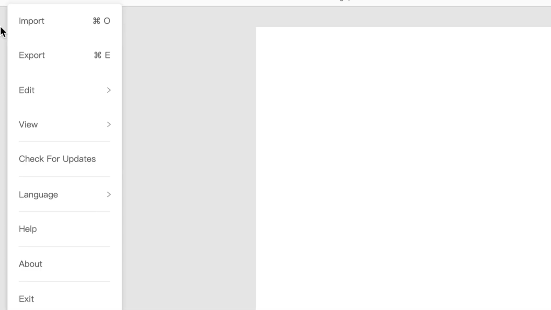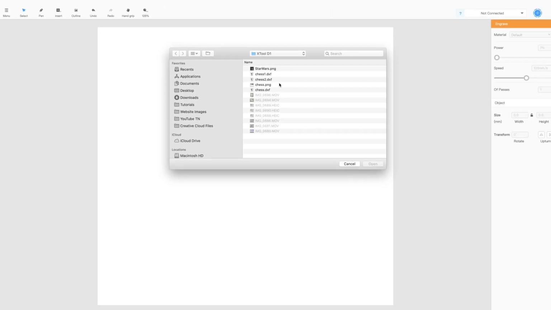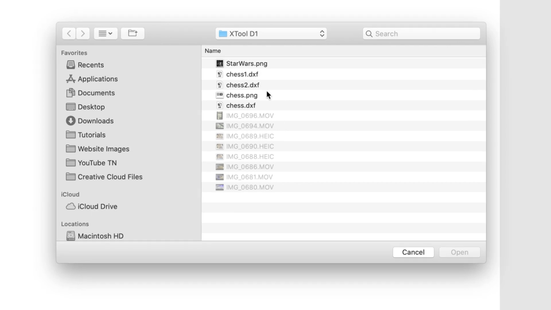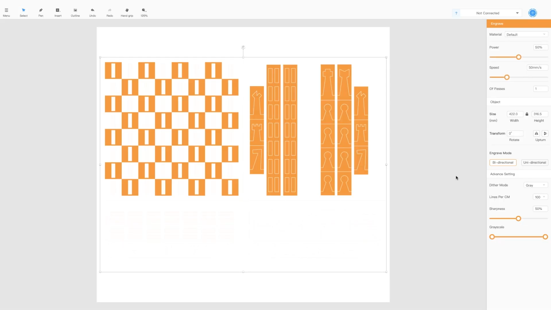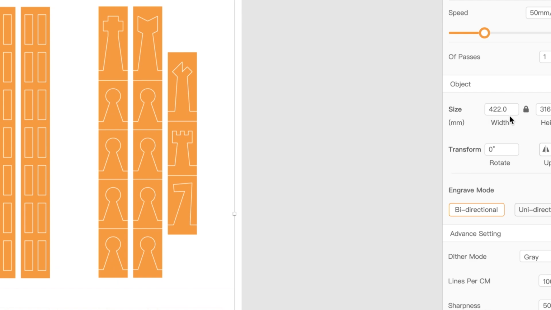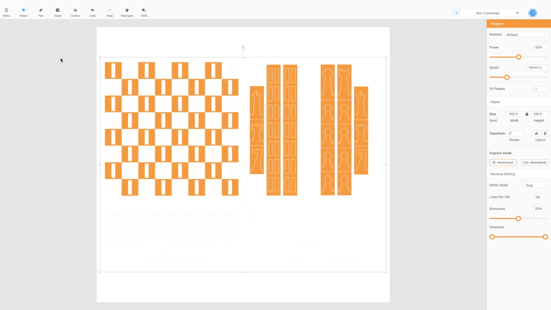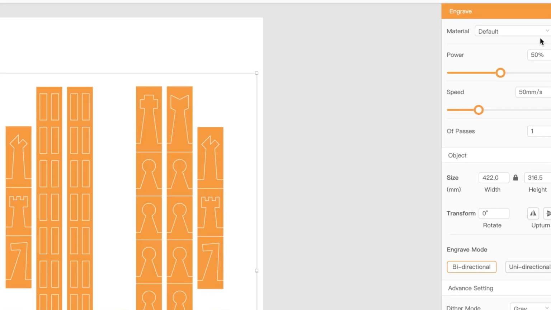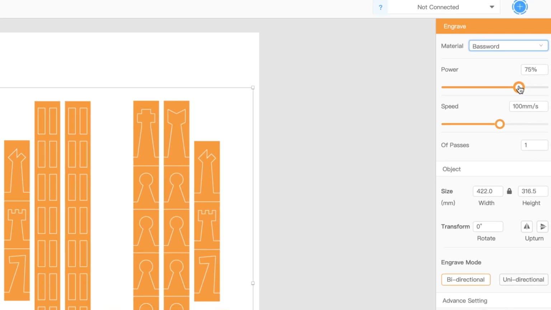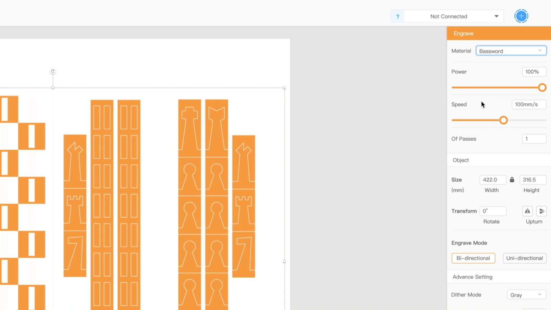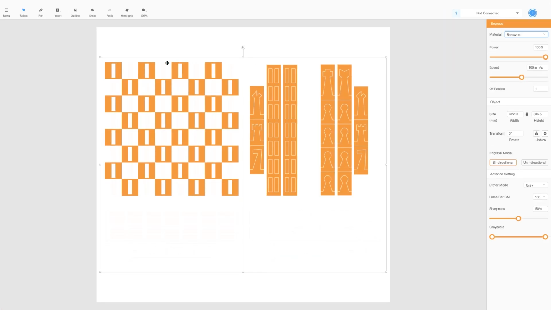And then you just come in here and say import, and you want to put your etching on the bottom, or at least that's what I did, and it worked great. So there that is as a PNG file. So we go open, and it's going to load it right inside of here. And then you want to adjust your size to whatever you want. Let's say I just want it to be 422 millimeters. And then this is set for your engraving. So you'll come in here and do base wood. And there are different settings that you can use for the different types of wood and different metal, whatever you want to engrave in.